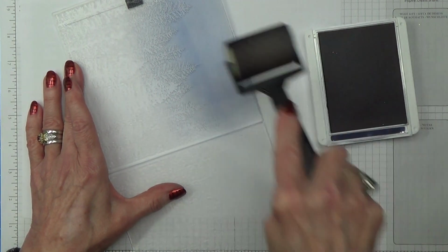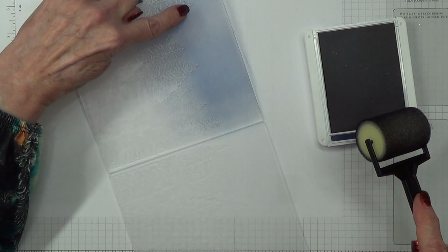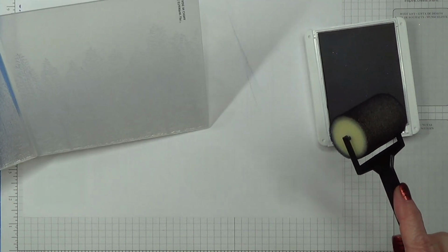Now I like to try and do it so that I put my cardstock, my top layer, so that it comes just above that tree, which is the tallest tree. That's it.